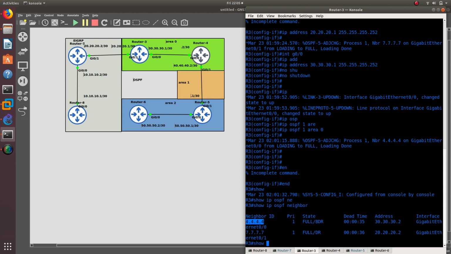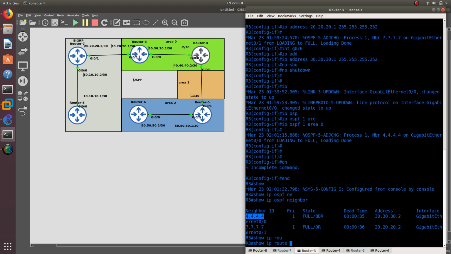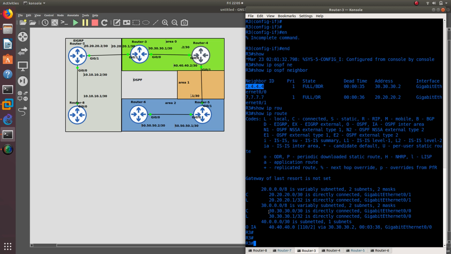So show IP route. Okay, so we see that we have an inter area route, which is 40.40.40.0, which is this one right here, but we don't see the 50.50.50.0 network. Why don't we see that?